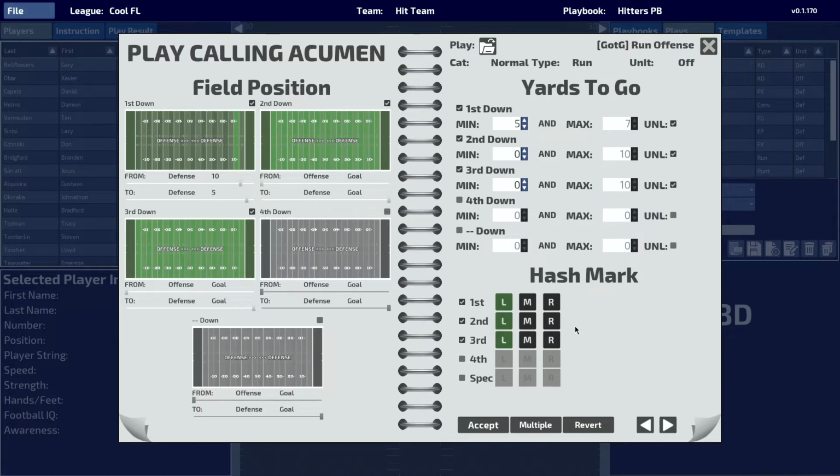If it shows as dark gray, that means it is deselected and it will be filtered out if the ball position does not match that hash mark. In the example here, we can see that this play would be called exclusively from the left hash mark.